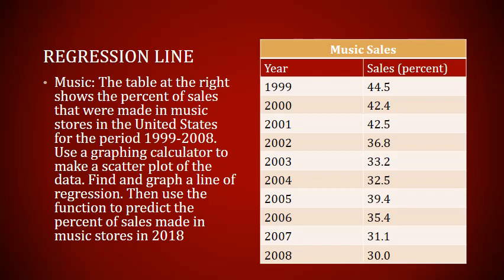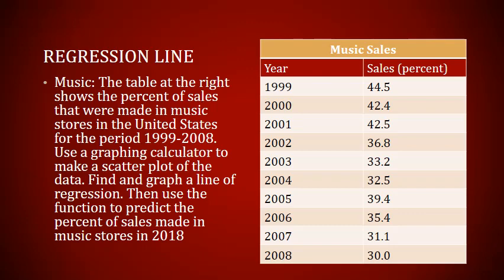Okay, well, we're still here in chapter section 2-5, and we're looking at scatter plots and lines of regression. In the previous video that dealt with example 1, I showed you how you can use an Excel spreadsheet to create a scatter plot as well as a line of fit. In this video, we're going to use our TI 84, 83, whatever calculators to do the same thing, except rather than a line of fit, we're going to determine what is called a regression line, which is a much more complicated calculation that we allow our calculator to do for us.